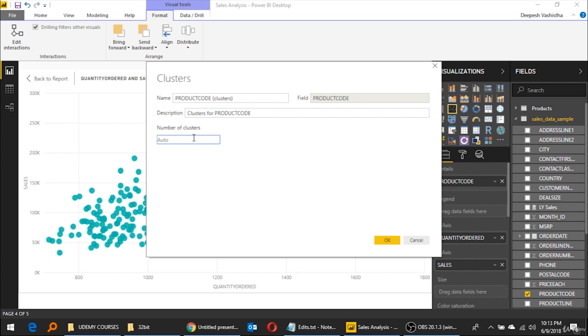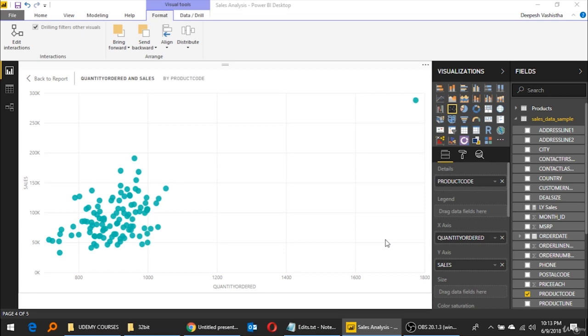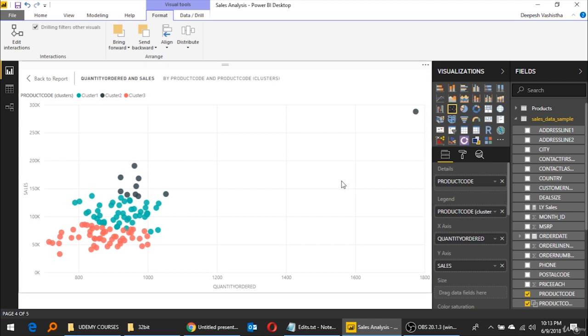Suppose I want to form 3 clusters of my data. I will type in 3 and click OK. It will automatically create a measure to give me the clusters of my products. There you go. This is my first cluster, this is my second, this is my third cluster.